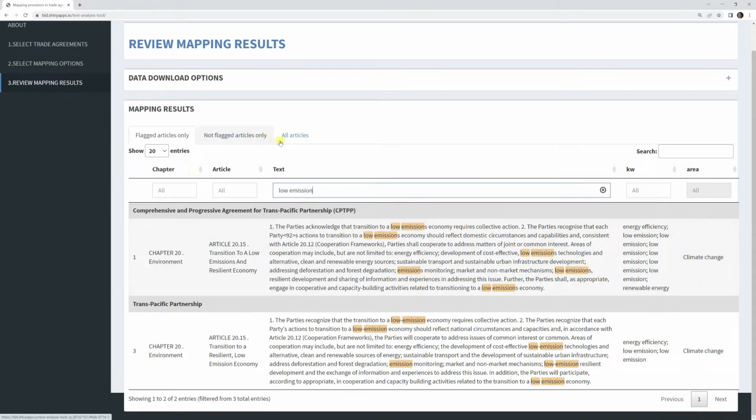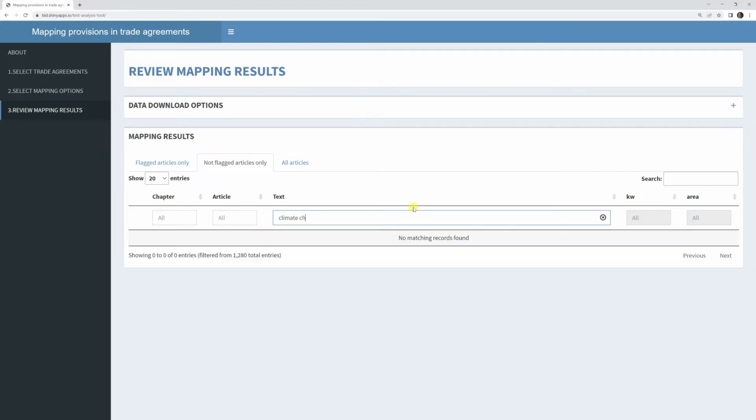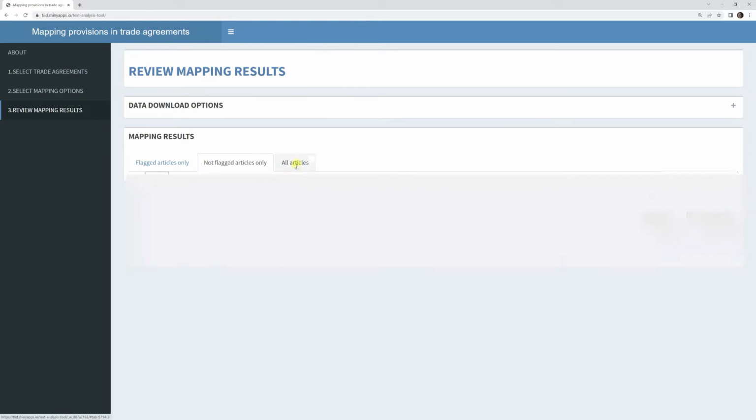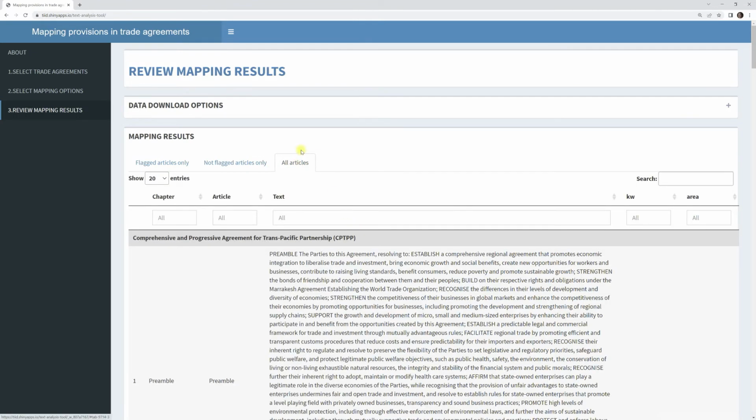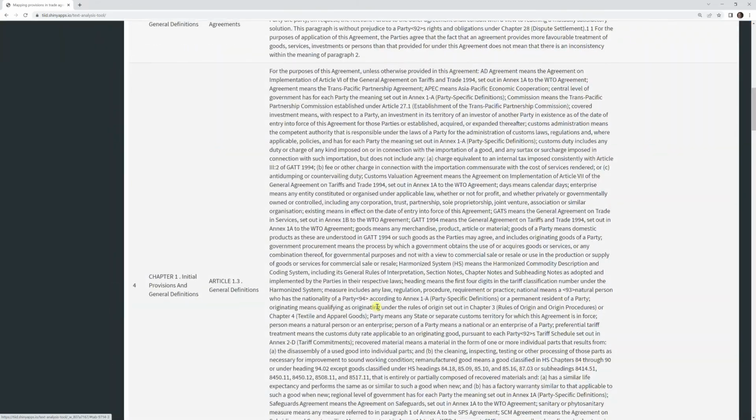Another option to review the mapping results is to only look at those articles that were found not to contain any references to the keyword combinations that we provided. For example, if we type climate change here, we will see that there are no matches. Alternatively, if necessary, we can see all articles in one table.